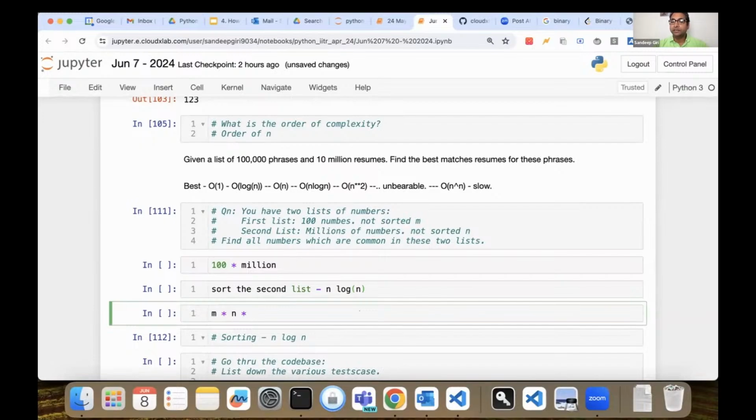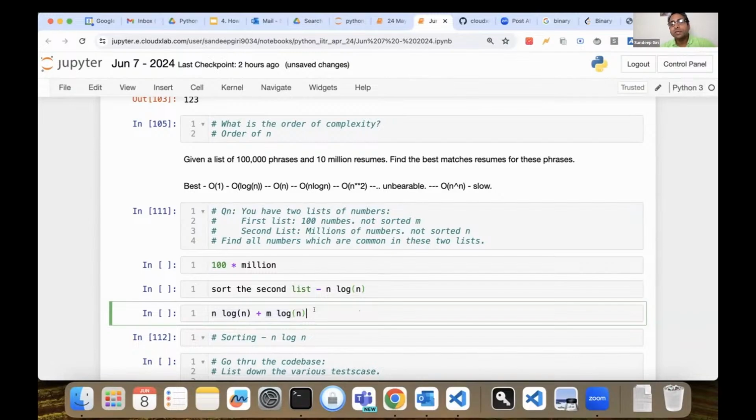The total time is n log n plus m log n, because for each of the m numbers we look up in the second list, so m times log of n.